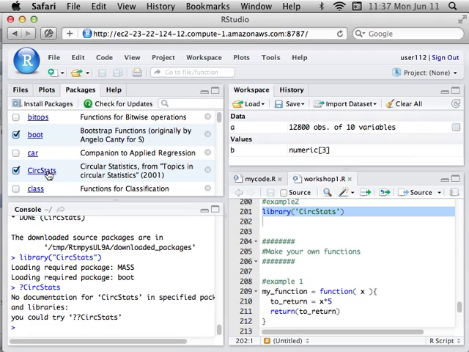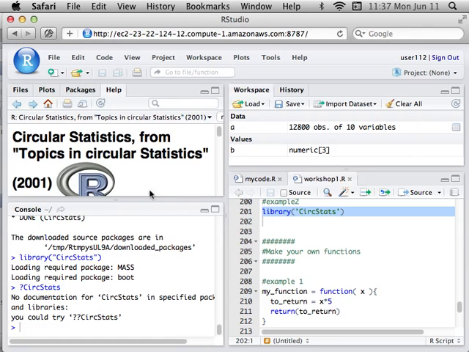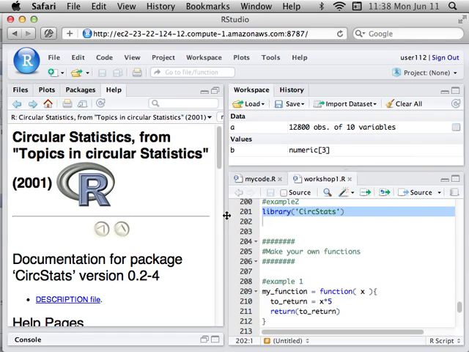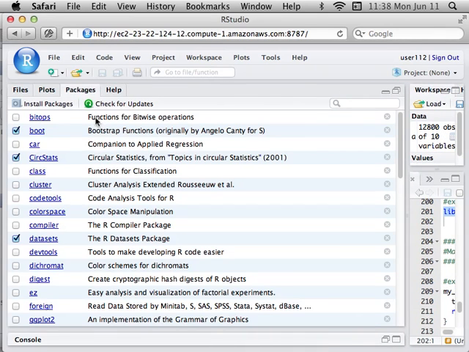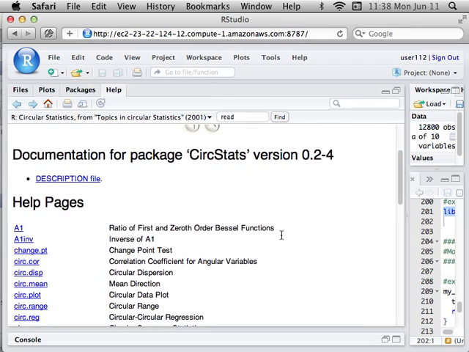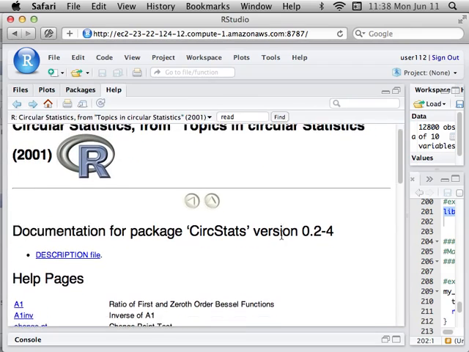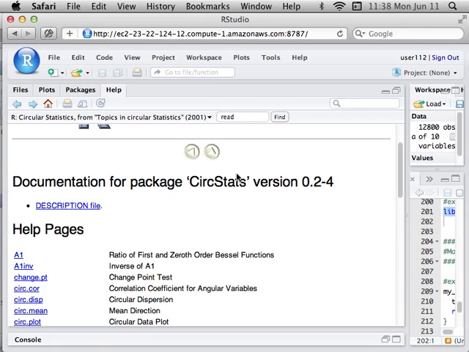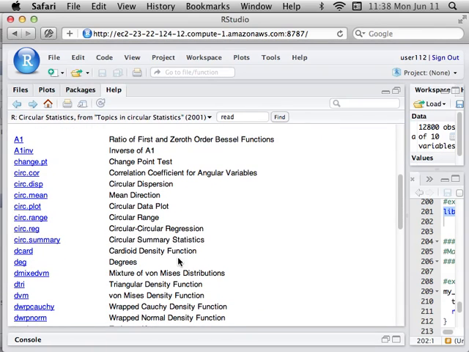Circstats wasn't great in defining, but I wonder if I click this in the packages. All right, so I'm going to expand this a bit. So I guess that's the best way to go see what a package is about once you've installed it and loaded it. You can click it in the packages section, and you can get at least an index. Sometimes there's a nice description for it, but other times you at least get an index of all the functions that are made available by adding that package to the library of functions in your workspace.